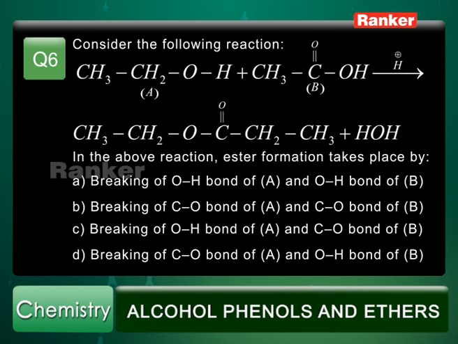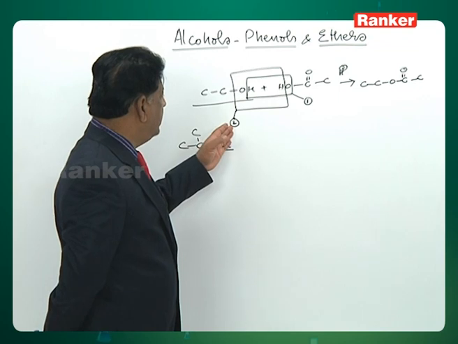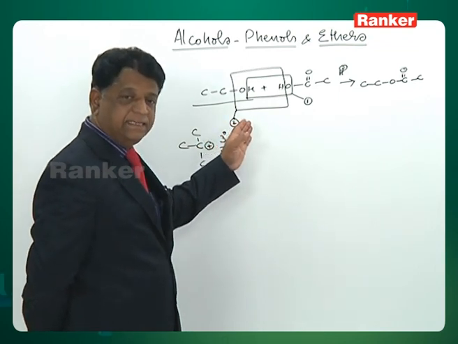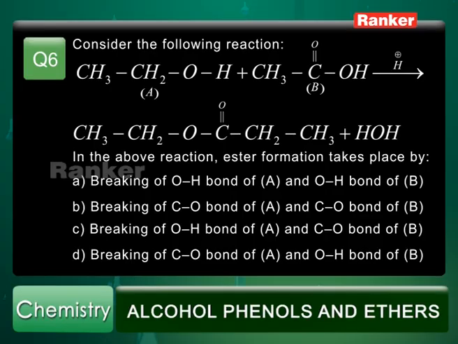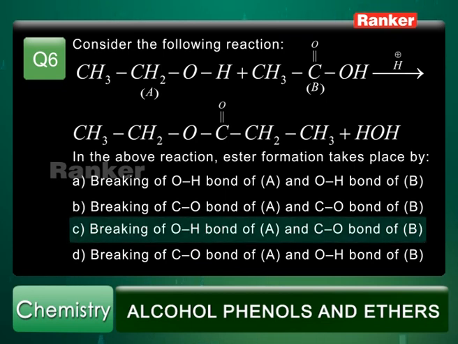Breaking of OH and breaking of OH, both are wrong. Breaking of CO and breaking of CO, both are wrong. In the third case, one is OH breaking, one is CO breaking. So this may be the right one here. Breaking of OH of alcohol and breaking of CO of the acid is right. And breaking of the OH from the acid is only possible in the tertiary case, as I said, but tertiary loses the OH, so therefore answer D is wrong, answer C is the right answer.